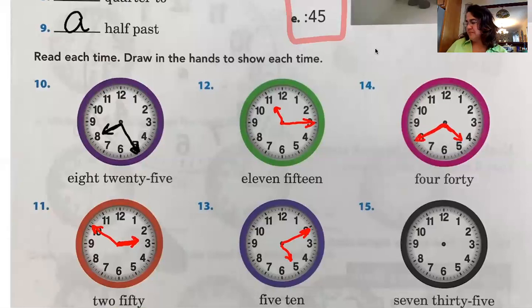All right, second graders, pretty good job. Make sure that your hour hand is shorter than your minute hand, okay? Just so I don't get confused when I look at your papers. Good job. And 7:35, we're going to show 7 is the hour, and it's kind of in the halfway point, right? It's on its way to the 8, and we have 35 minutes. 35 minutes would be the 7 because we know that 7 times 5 is 35.